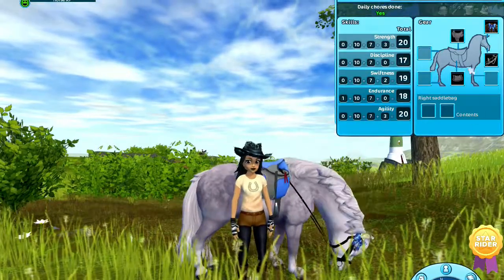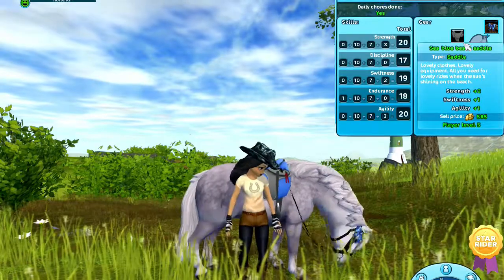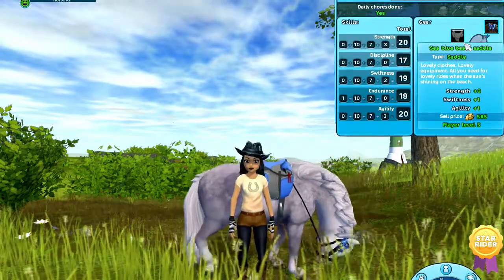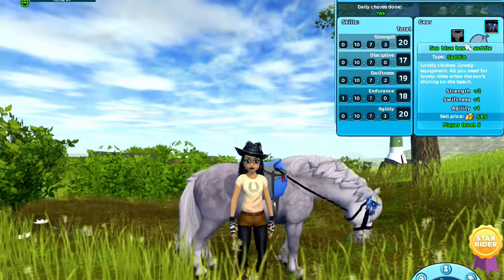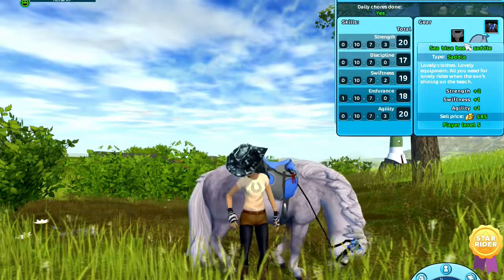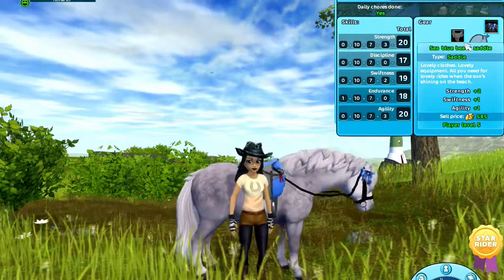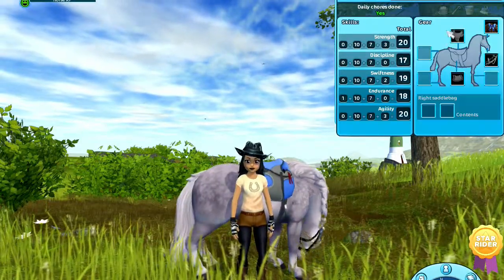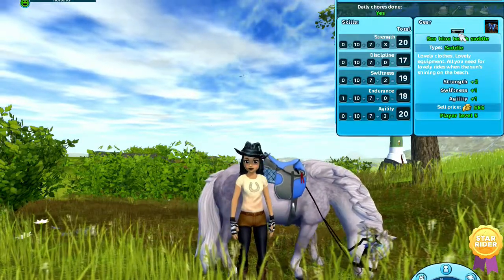Next up we have the saddle. Now there are plenty of saddles that have these same stats. I am using the Sea Blue Beach saddle, which you can find in the Jorvik City Mall. It has +2 strength, +1 swiftness, and +1 agility, and it costs 5,850 Jorvik shillings. Now there are some other saddles that have these exact same stats. I'm just using this one because I think it's really nice and it fits this blue outfit on my horse.